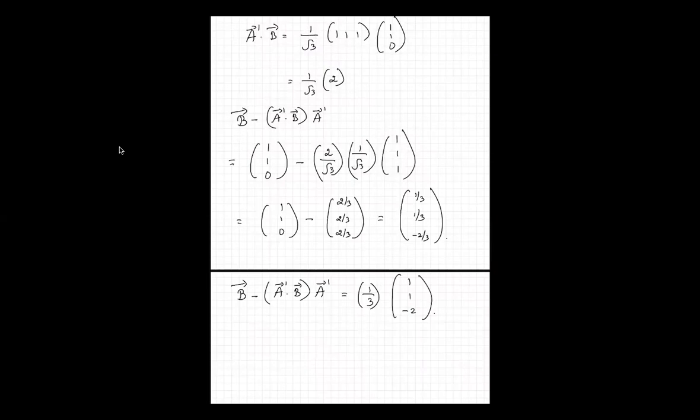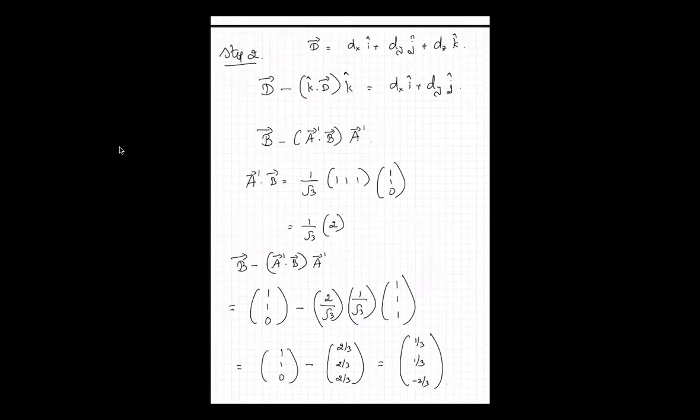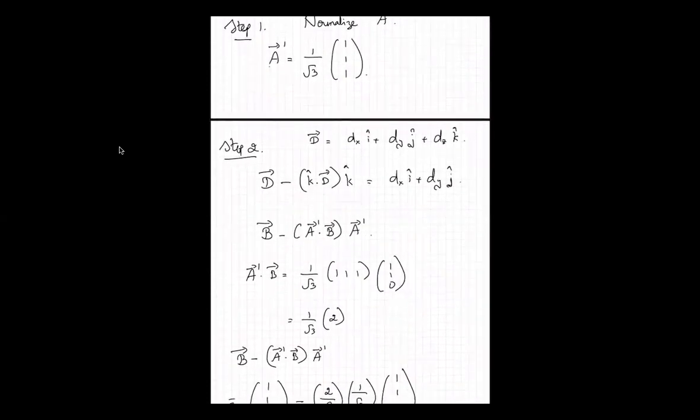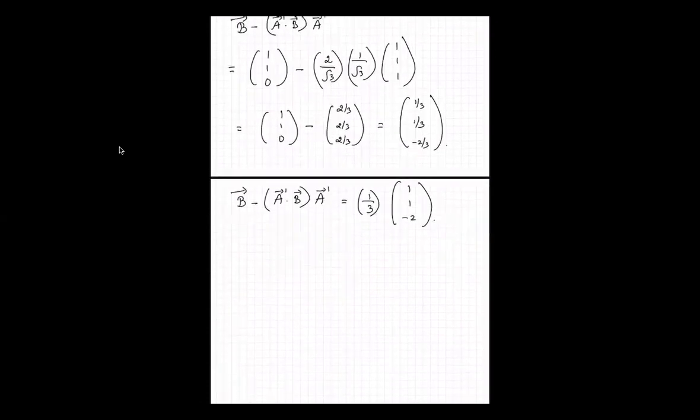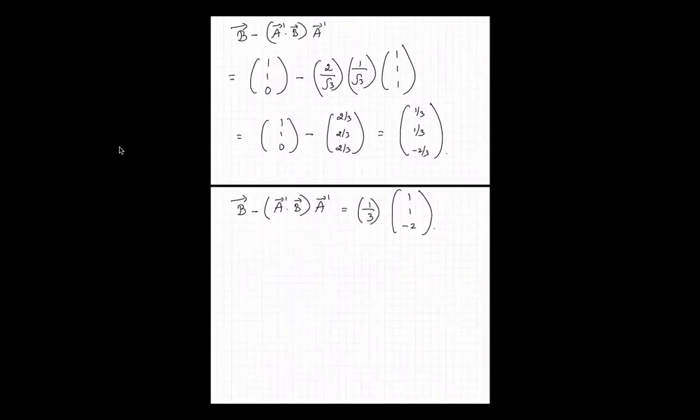So we have achieved half of our goal. We have constructed a second vector that is perpendicular to the first vector. But this vector has to be again of unit length if it is to serve as a basis vector. So I have to divide this vector by its length. I have to normalize this, and then I can find a new vector B prime.